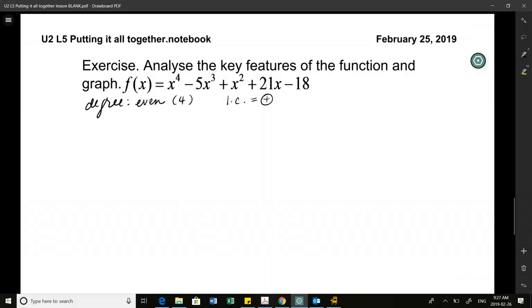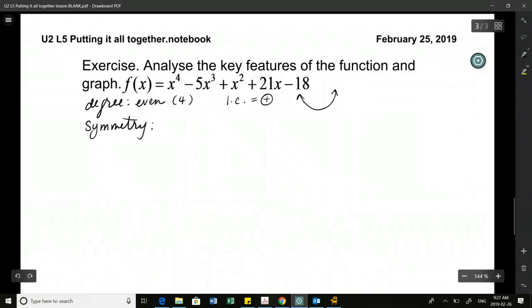So what does this tell me about end behavior then? It's U-shaped facing up. Okay, good. So something like this. It might have some turns in there somewhere. Is there any symmetry that we know of? No, none. It's 4, 3, 2, 1. Yeah. So it's neither even nor odd.